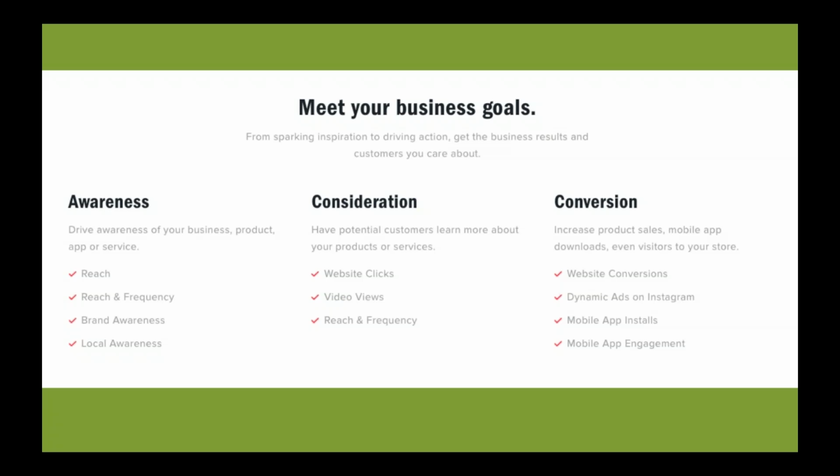So in essence, you would run, say, under awareness, a brand awareness campaign, and that brand awareness campaign would have several ad sets, and each of those ad sets would target a specific demographic. And so your audience would then be identified as ad sets, and then ultimately you would have your ads that land inside of those ad sets. So we have the campaign level, and you have to choose what it is that you want your business to have in terms of goals for the ads before you get there.